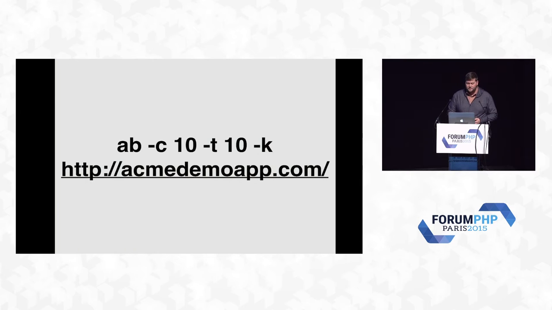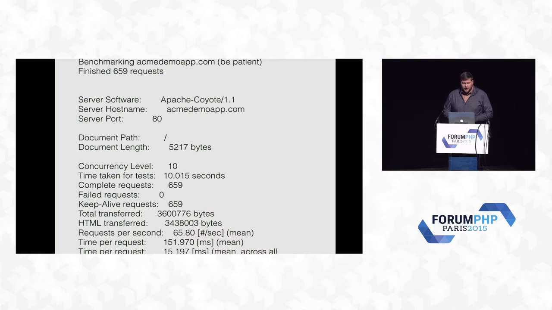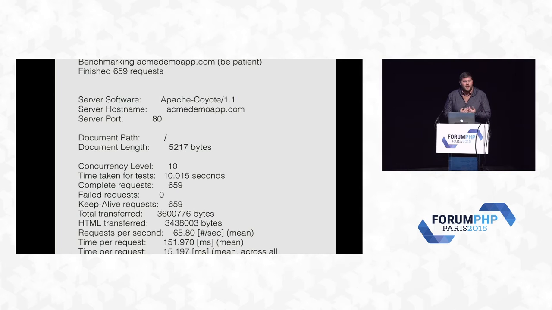Let's increase the concurrency. Apache Bench -c for concurrency — this time 10 concurrent users with a timeout of 10 seconds. Not a great real-world load test, but a simple way to increase concurrency and understand the performance trade-off for transactions per second. Here we improve to 65 requests per second, but the average latency for the request has gone up to 150 milliseconds. When it comes to capacity planning and load testing, you want to understand how many servers you need to survive your users while providing an SLA of an ideal user experience.